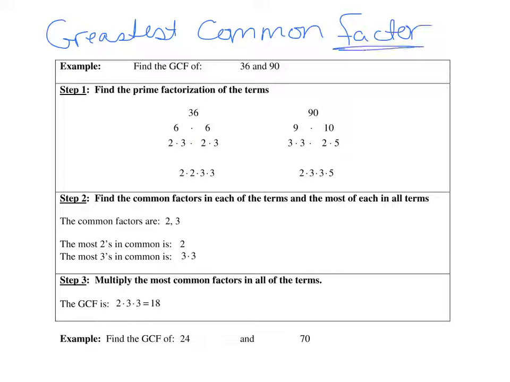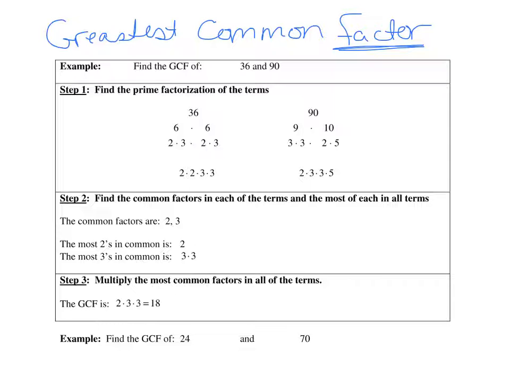So remember, a factor is something that we multiply to get a product. So the greatest common factor is the largest number that will multiply to make 36 or 90. It's a number that can actually divide into them. So even though it says greatest, it's a number that's smaller, because factors are smaller than their products, and these are the products. So the greatest common factor is the largest number that will divide evenly into 36 and 90.